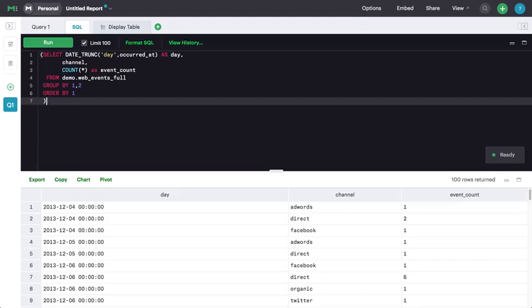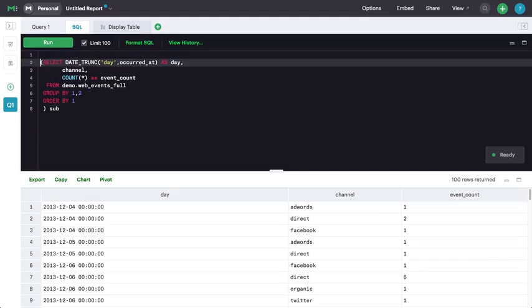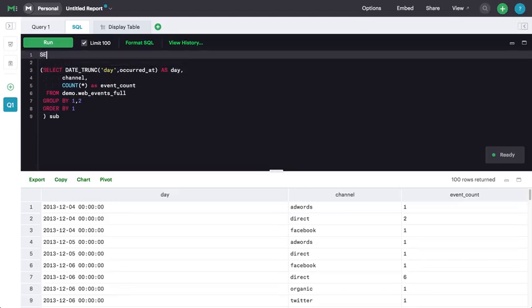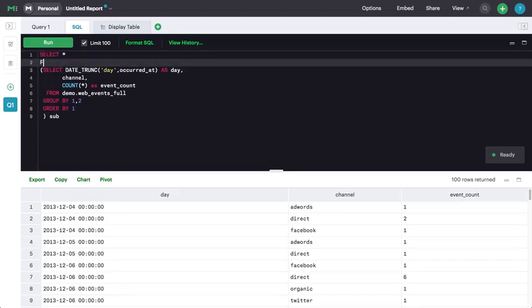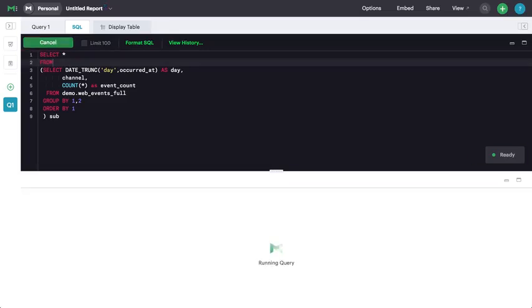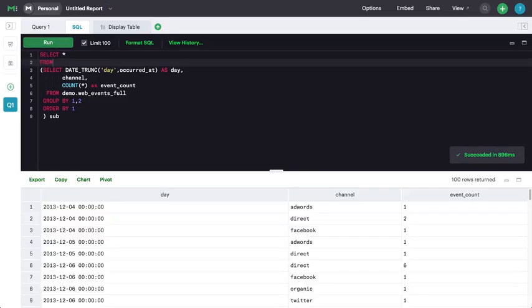In order to do that, we'll want to query against the results from this query. We can do that by wrapping the query in parentheses and using it in the from clause of the next query that we write. It is now a query within a query, also known as a subquery.